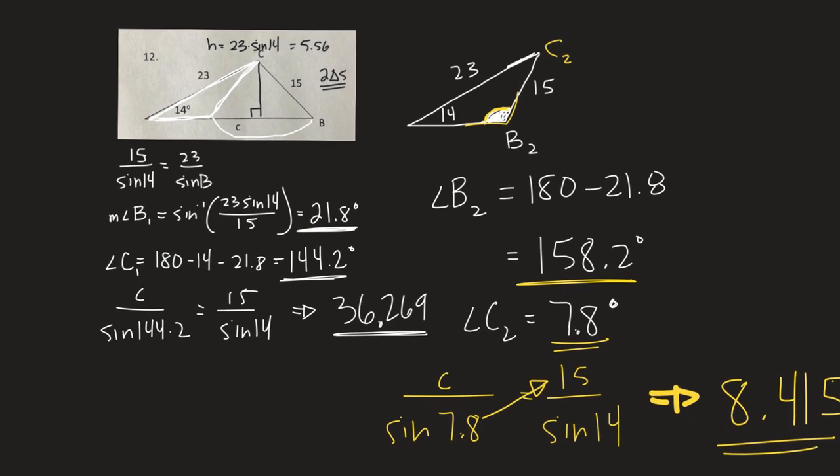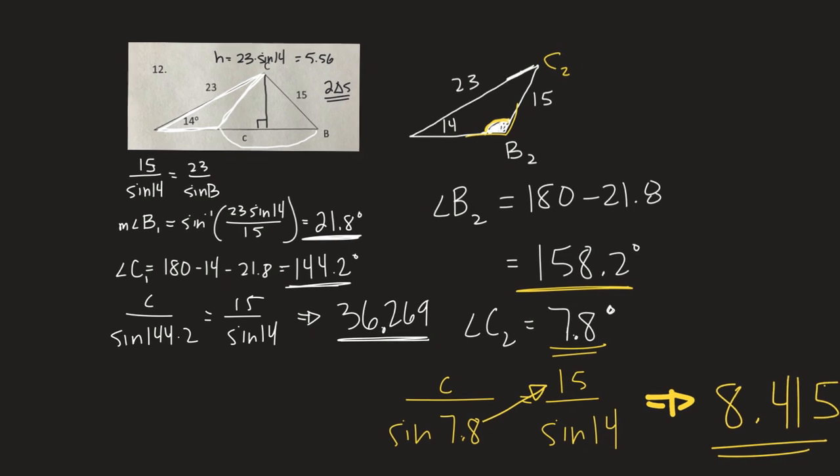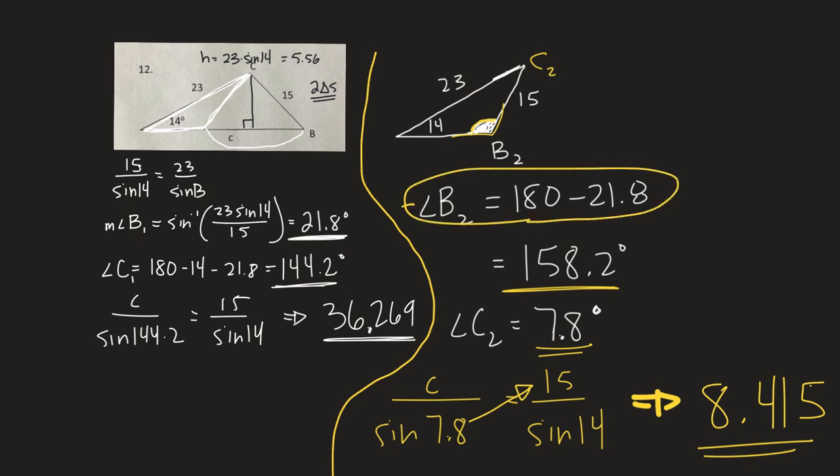Okay, so this is number 12. This is a two-triangle ambiguous case of the law of sines problem. Okay, the height is smaller than the opposite side, so we have to spend our time finding the second triangle's values also. And the key is that the second angle is an obtuse angle, and it's 180 minus the first one that you calculate. Okay, that's the key to doing an ambiguous case of the law of sines problem.